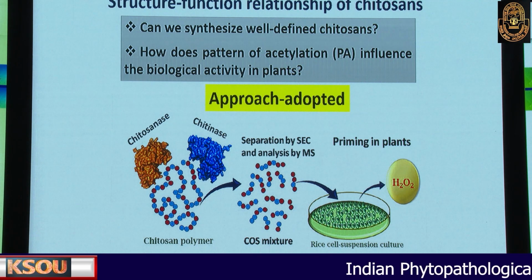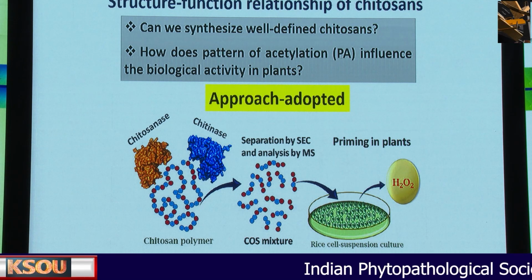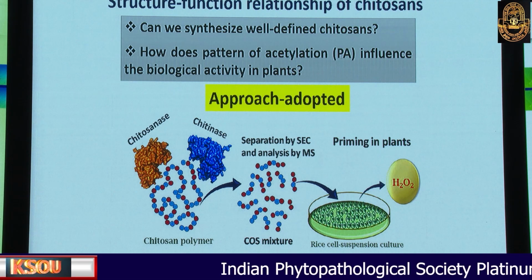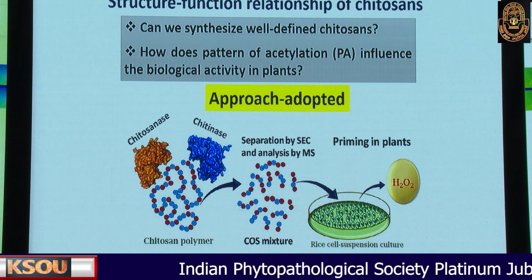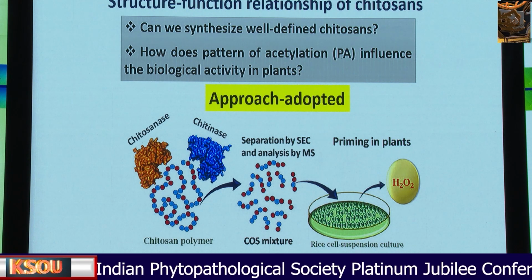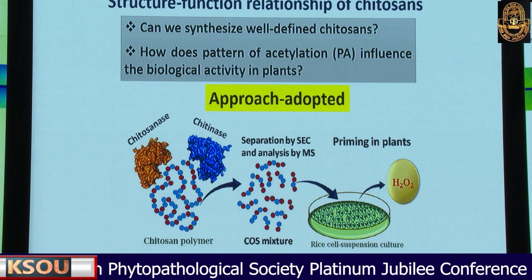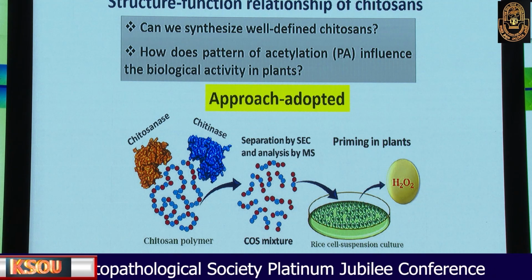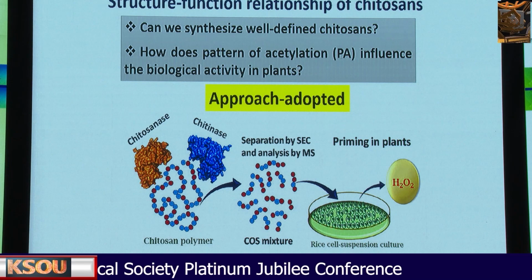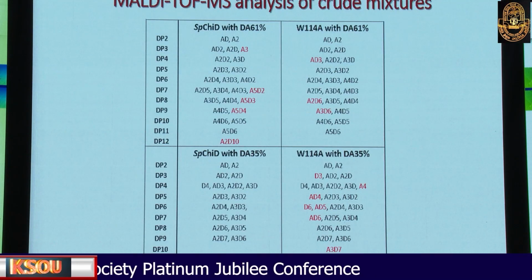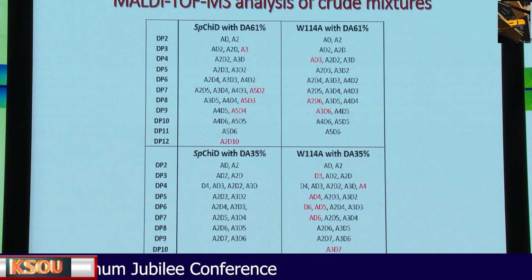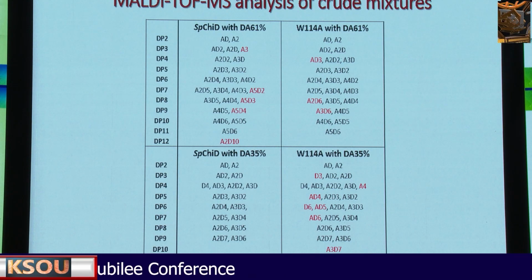And there were two major contributions. The first was from our own lab, which we published in 2015. After that, in our collaborative effort with Bruno Moerschbacher, there was a publication in 2020, which involved more work, and we were partners of that particular publication in the Journal of the American Chemical Society as well. And this is how we analyze those oligomers that are generated after treatment of these chitosans.